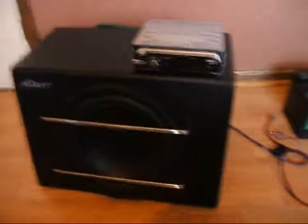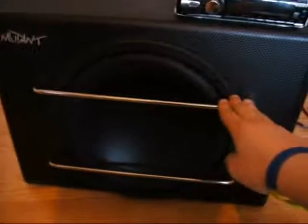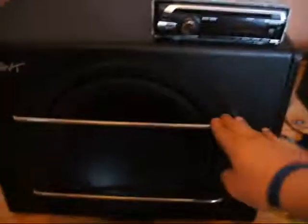Okay, so for step 1 I'm going to be telling you what you need to accomplish this. So here we have the subwoofer, which, this one particularly, is a bass speaker for the back of a car. All these items are used car parts. We have the stereo, which obviously you'll see in the front of the dashboard. You have the battery. This is a 12 volt car battery. You'll need the amplifier, which is this thing that has all the leads together, which also connects to the battery to power it. And you need the connection cables, which are these.